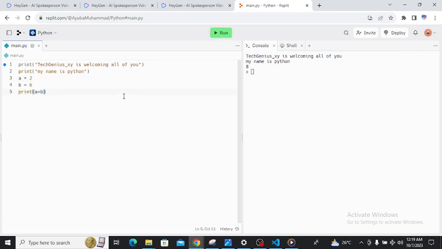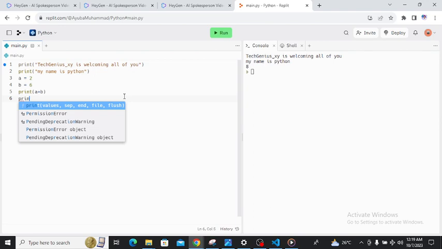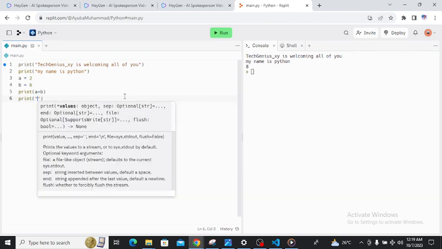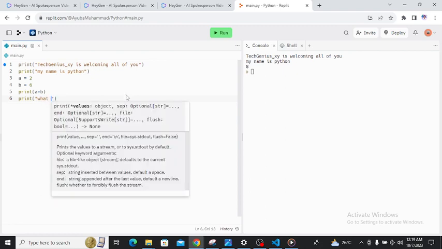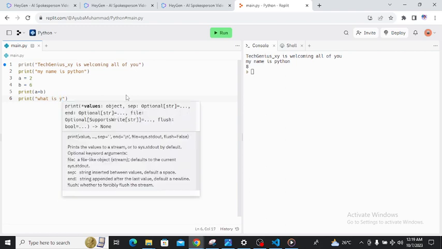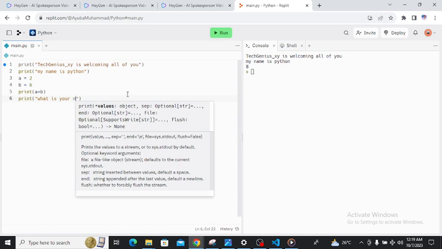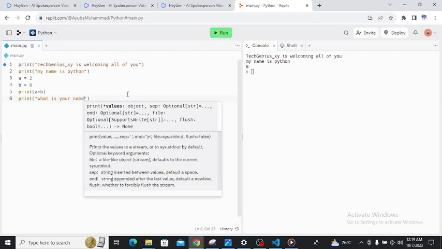So now if I give you tags, I said you should print what is your name. Since you are using "what is your name", which is a statement in English, you can just put it in double quotation marks so that Python will understand what you are trying to do. This is the data type of string. So what is your name, that is what we are typing. We are going to rerun it again and see the changes that are going to take place.